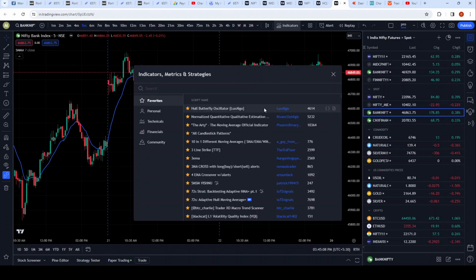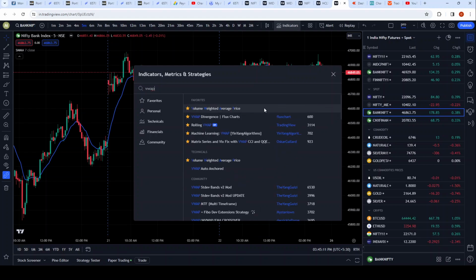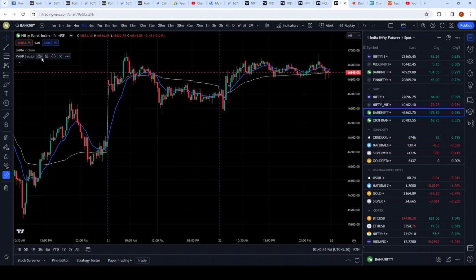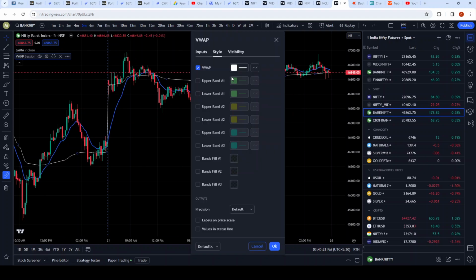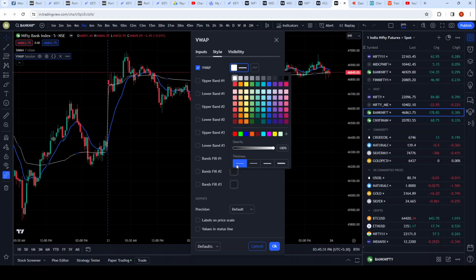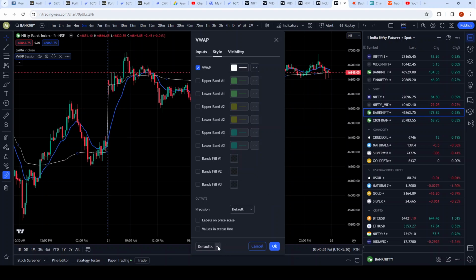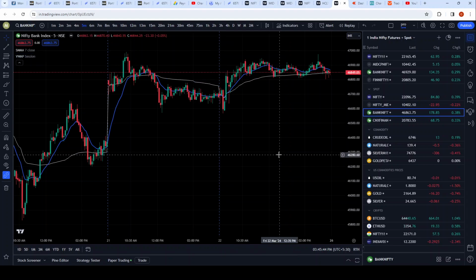You can choose whatever you want. The other indicator we will use is VWAP, volume weighted average price. It's a default indicator on TradingView. Settings that you see on the screen are my settings. I have saved VWAP this way because I don't use any of this. I only use the VWAP, generally in white color, and the thickness I leave it at 1. All right. You can also do that and then save it. Once you click on save as default, your VWAP will always come up whenever you click on VWAP, the way that you see on my screen. Okay, so I have used VWAP.